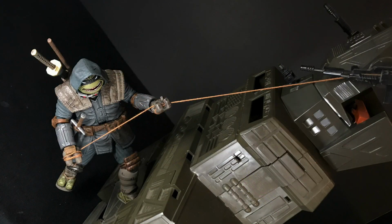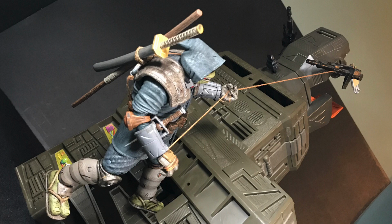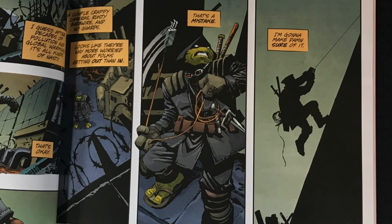And in this story, he uses the grappling hook to scale the wall outside of New York. You see, in the future, the water levels have risen, and they had to build a wall around New York to protect everybody from drowning.